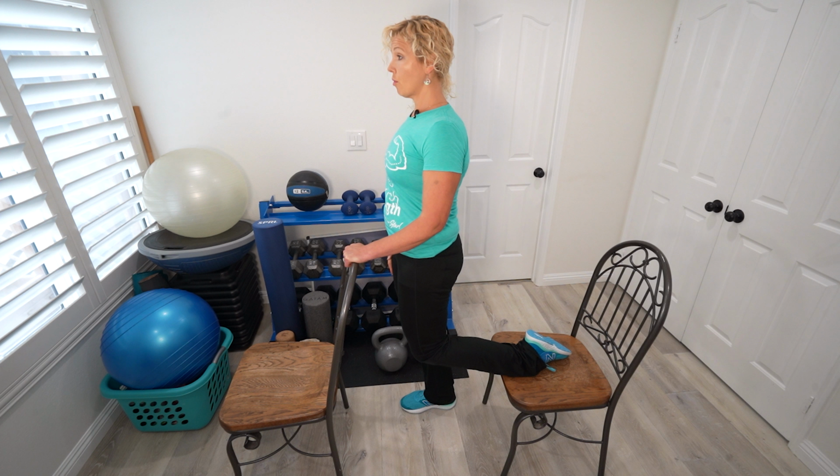So for this demonstration, you do need one sturdy chair, and then you need a second supportive surface. That could either be a wall, another chair, or a good sturdy desk. So you want to line up your chair so that you're going to be able to put your foot on top of it. My legs are pretty long, so that chair is pretty far behind me. If your legs are shorter, just adjust slightly.